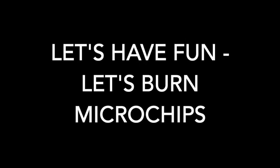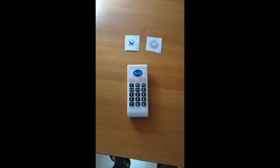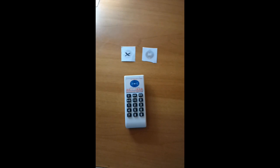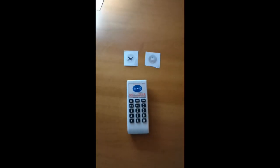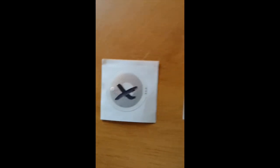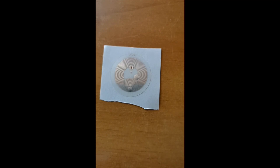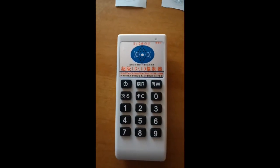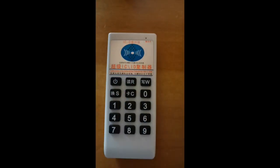Let's have fun. Let's burn microchips. Okay, I'm not very good at this, but I will do it. So, here is a microchip which is disabled, but here it's a brand new one. This thing reads microchips. So I need 125 kilohertz.